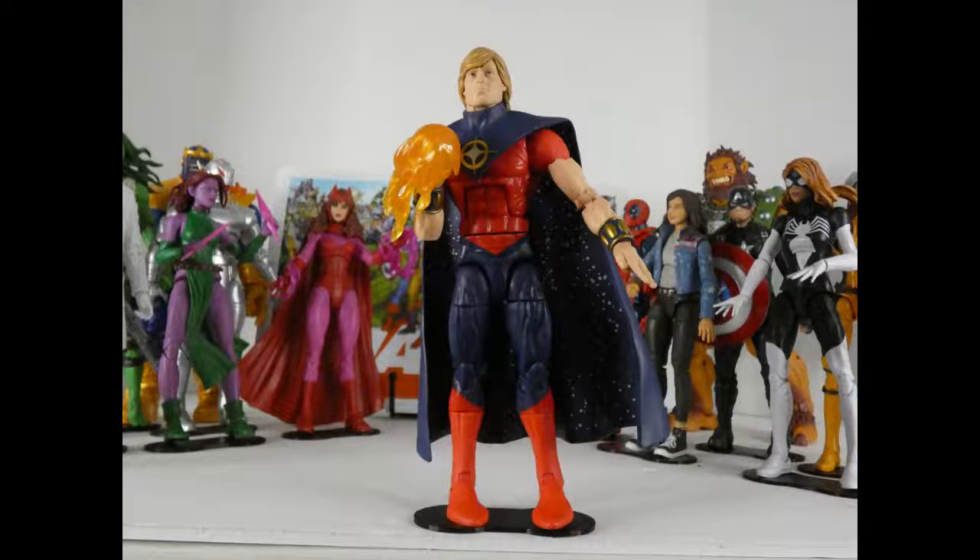Next: Quasar, Walgreens exclusive. I really do like Quasar — I always liked his comic from the 90s. It was a comic that got heavily ignored back then but I always liked it, it was good cosmic fun. People say it's his classic costume — it's kind of his neo-classic costume — but that's all right. It was a character I always enjoyed and I liked that they gave him this outfit. I thought it was one of his best costumes, and I'm really happy to have a Wendell Vaughn in my collection.